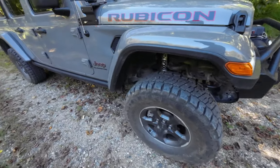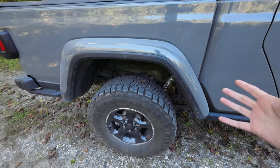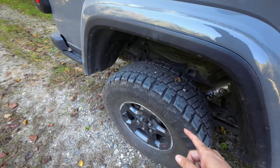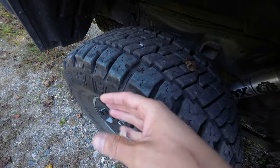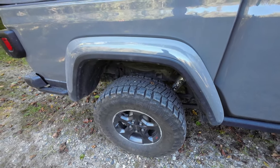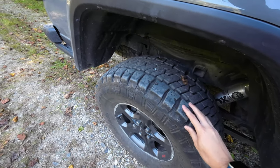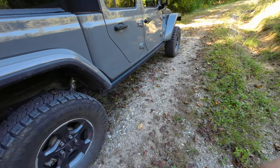These Mickey Thompsons are made in the United States, which was another thing I was really happy about. I've rotated them once in that 10,000 miles, and there was a little bit of wear. One thing I like about these more than the Falken Wild Peaks — the Wild Peaks on our Gladiator would just absorb stones constantly. We live in an area with a lot of gravel roads and they were always picking up stones. I'll still get some here in the all-terrain center, but not on the outside, so it's really cut down on how many stones I'm throwing at my vehicle. I've been a big fan of that.